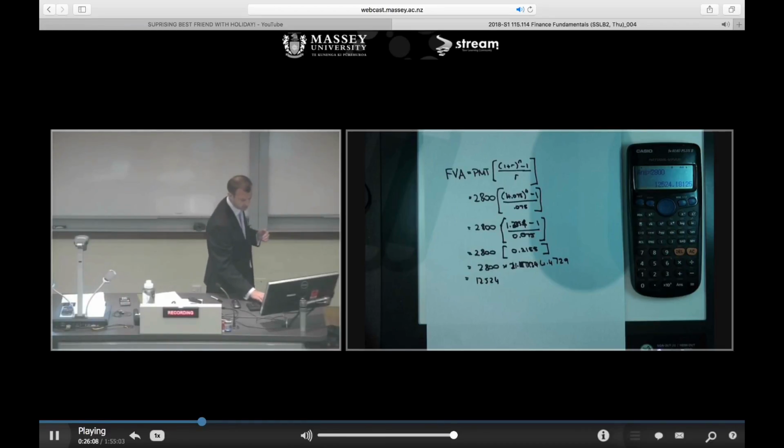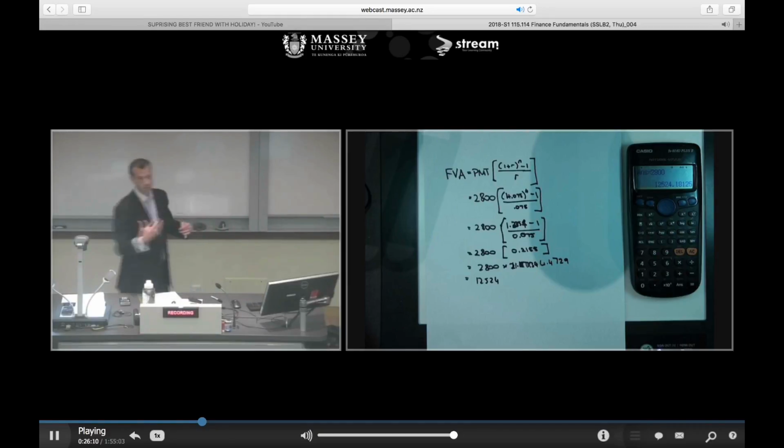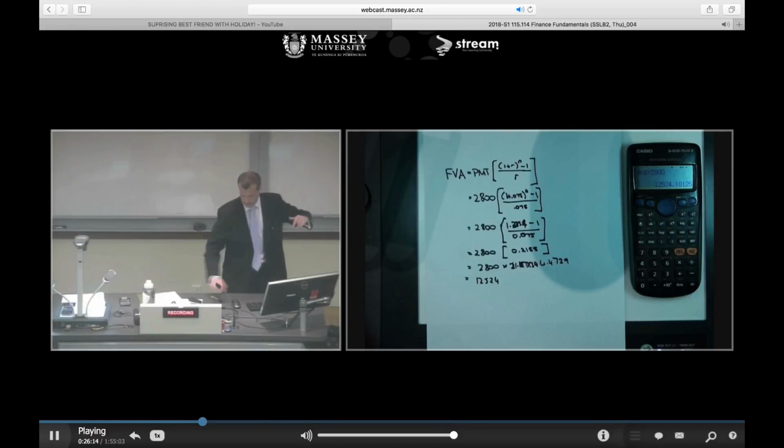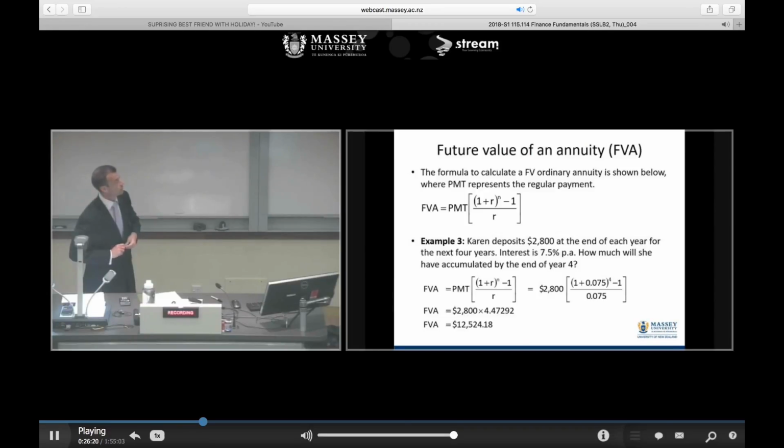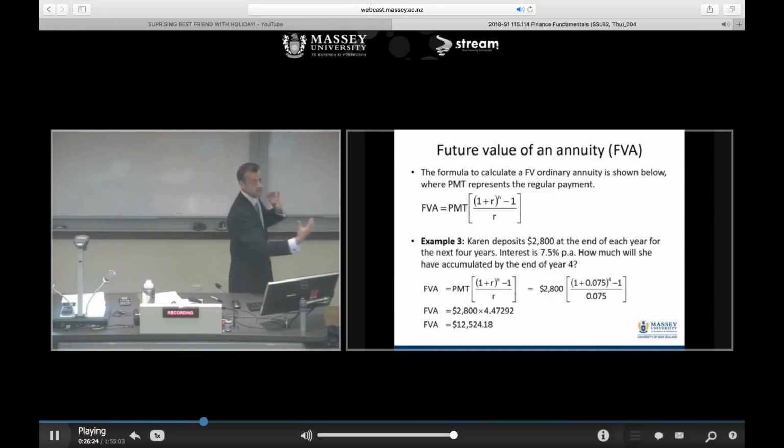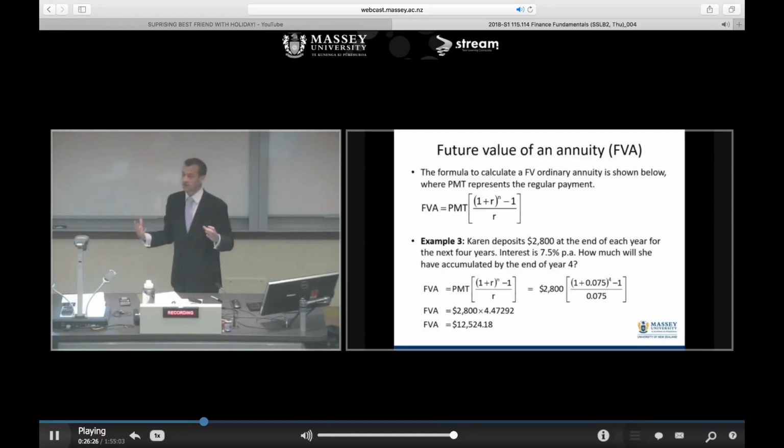On the slides you'll see the first bit of working is plug the numbers in, which you do need to do, and then I've got one other bit of workings in there. So I've solved for everything in the square brackets. But what I would typically do myself is actually work out in the square brackets what the top part of the bit in the brackets is.